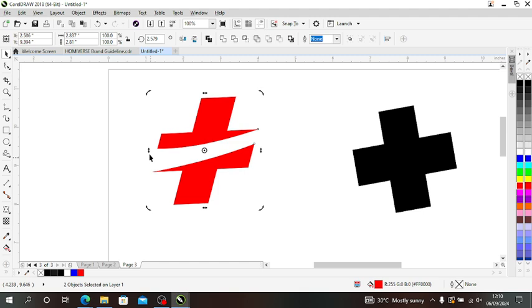Then also, the rotation is determined on where this circle is placed. So if I should move this circle outside here, if I rotate, it's only going to be moving here. It's going to just look like when something's hanging on a hanger, right?